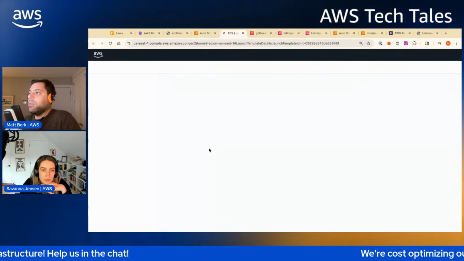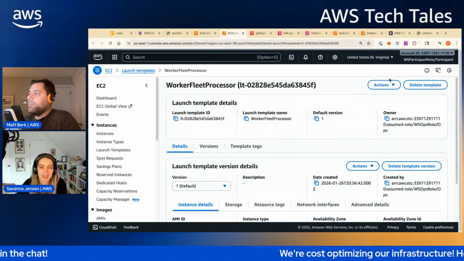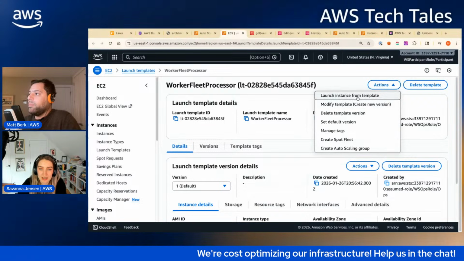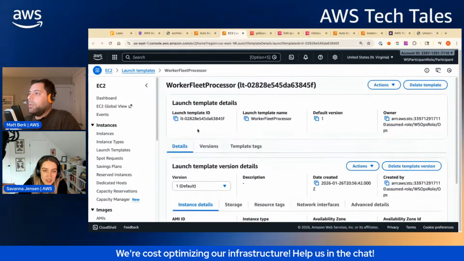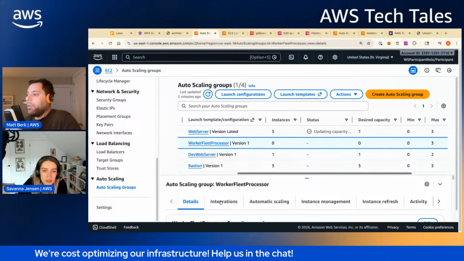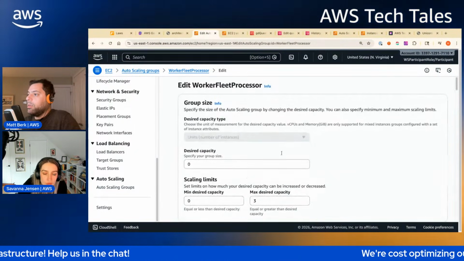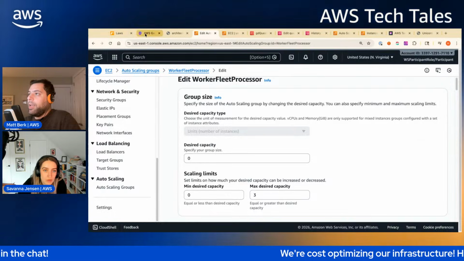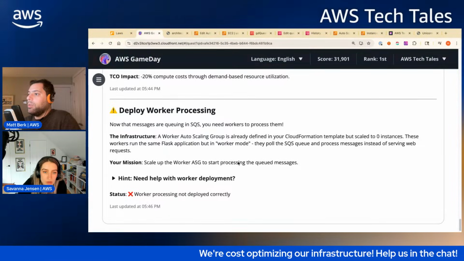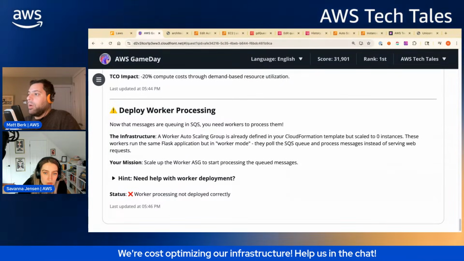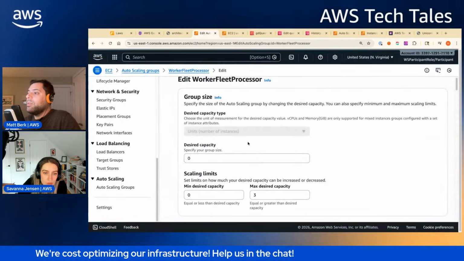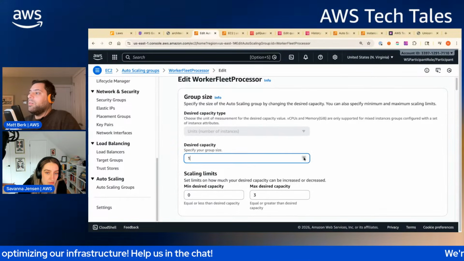Worker fleet. Oh yeah, that's self-explanatory. And it just went into the template for some reason. Hold on. So I want to edit it. And does it say any reason what it should be? Okay, I'll scale it to 1. Okay. Let's be frugal.